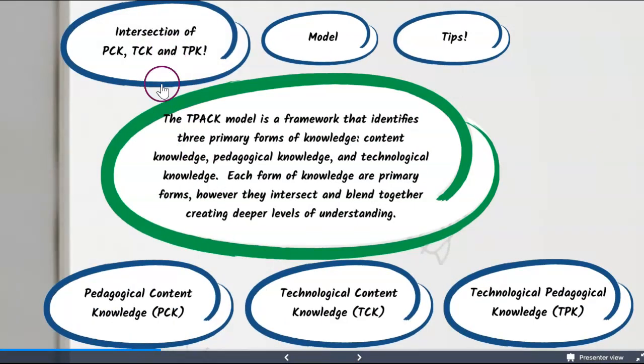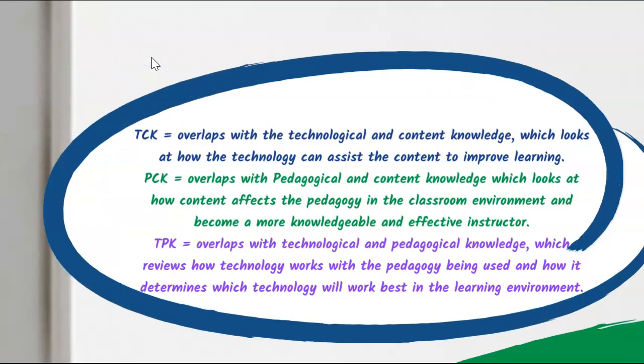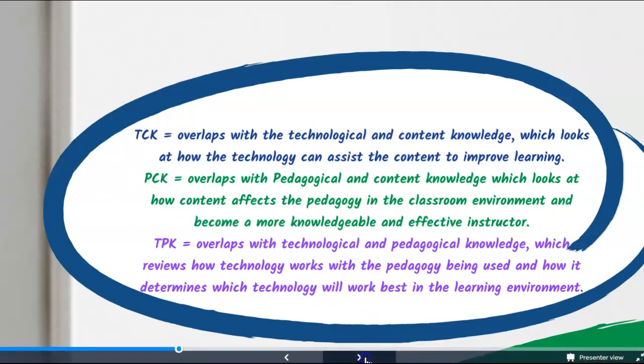So the intersection of PCK, TCK, and TPK. TCK overlaps with the technological content knowledge, which looks at how the technology can assist the content to improve learning. PCK overlaps with pedagogical and content knowledge, which looks at how content affects the pedagogy in the classroom environment and become a more knowledgeable and effective instructor. TPK overlaps with technological and pedagogical knowledge, which reviews how technology works with the pedagogy being used and how it determines which technology will work best in the learning environment.